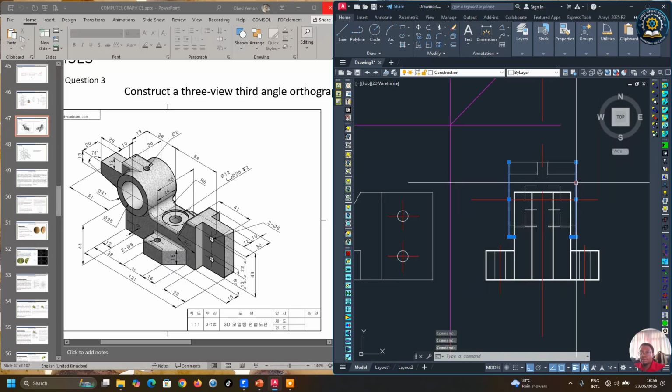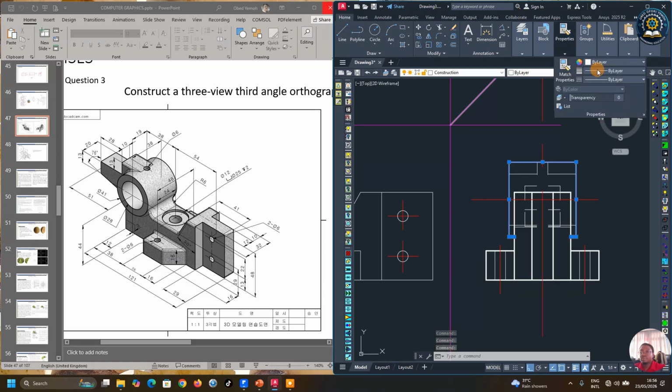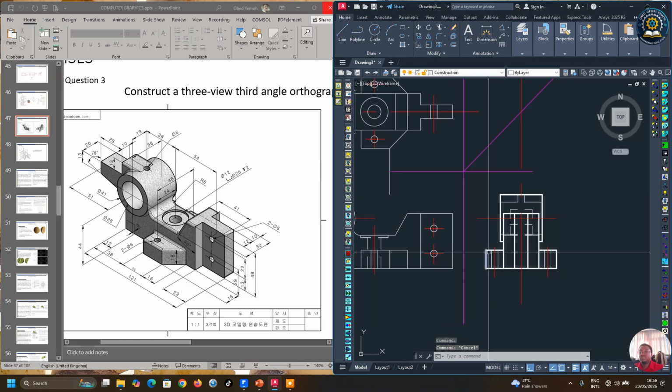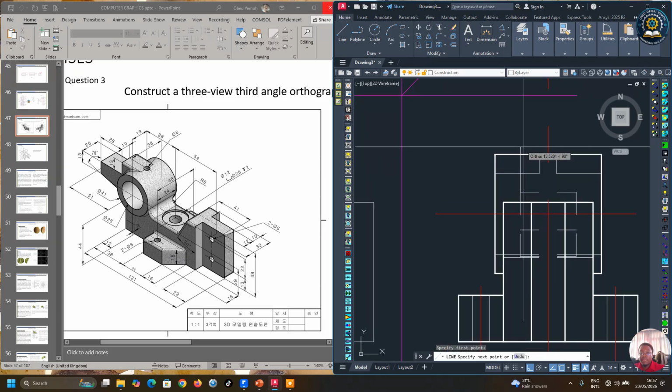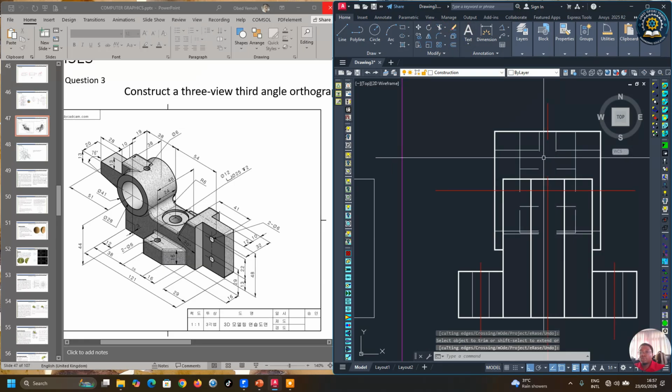So you have here, here, here, here, and then here. Are you getting it now? So there's this behind. I need another line here. Another line here. It has to be hidden.